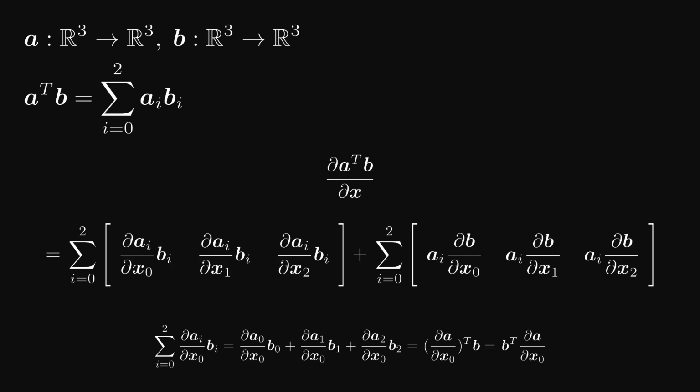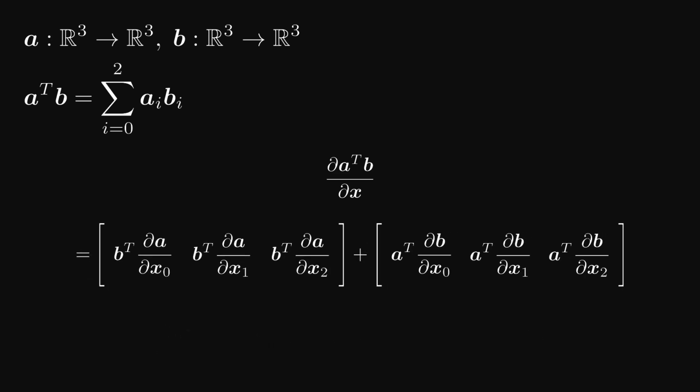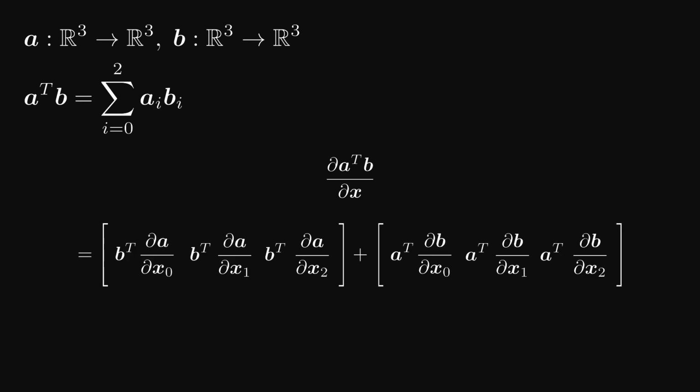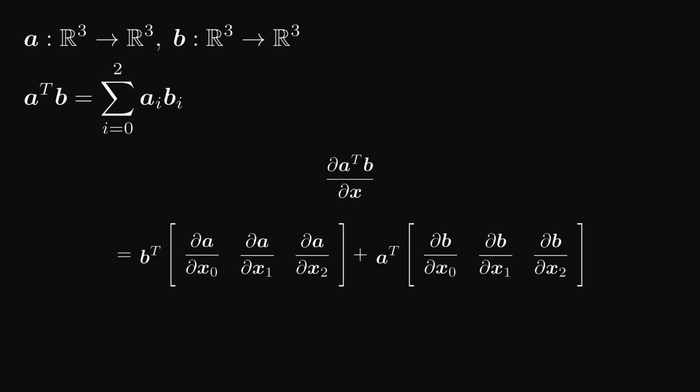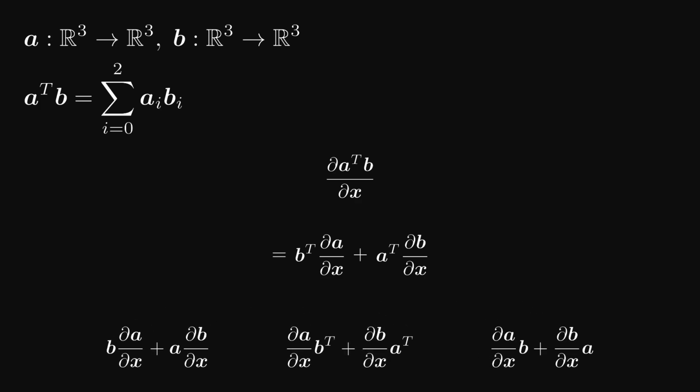Looking at the other entries, they are all like this, so let's rewrite all of them. Thinking about this for a bit, each entry just multiplies a row with a column. So it's possible to place b and a outside of the matrices to form a matrix multiplication. The two matrices are now exactly the definition of the Jacobian matrix of a and b. So the expression can be simplified further to finally get the dot product derivation rule. While it might look like the product rule for single variable derivatives, it's important to understand that reordering the terms is not necessarily correct. For example, the first two aren't even valid math syntax, and the last one is wrong too because it produces a different result. This is crucial to understand when deriving more complex functions.